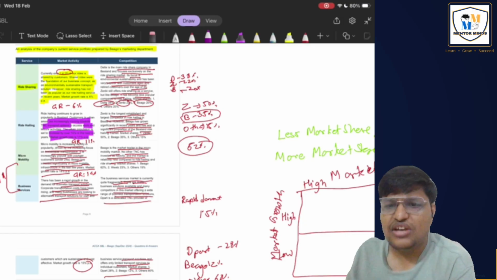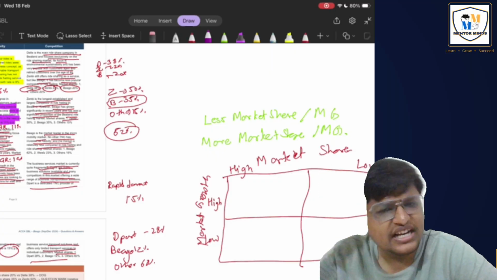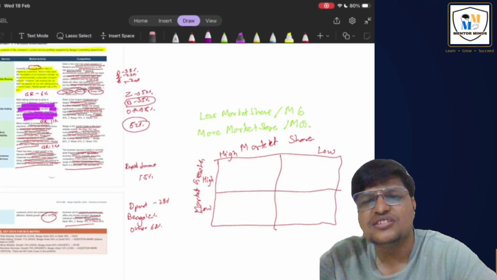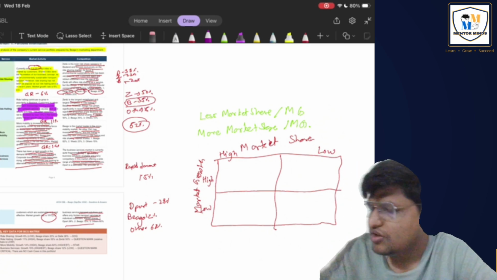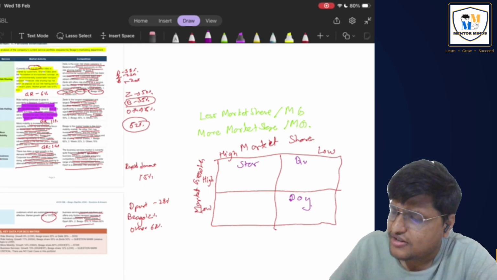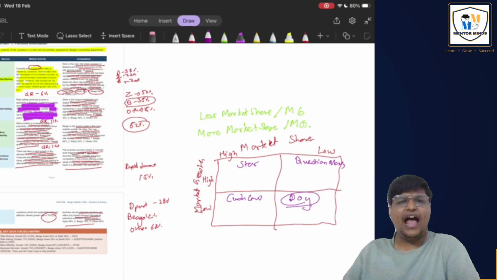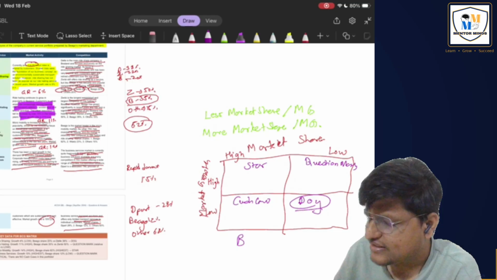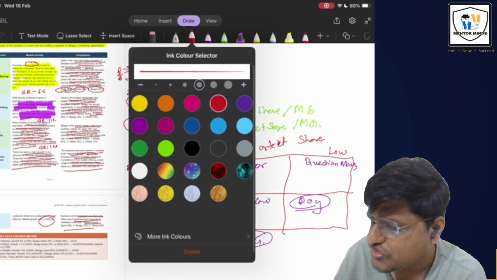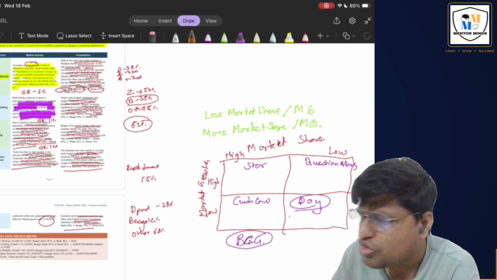First is ride sharing. As the question itself says, ride sharing is declining from 12% to 6%. So which will it be? It has a low market share plus a low market growth, guys. So it would come under dog. You remember, guys, this was star, this was question mark, this was cash cow, and then there was dog. If we want to put all these four in our BCG matrix, ride sharing will come in dog, if I am not wrong, because here we have low market share and low market growth.